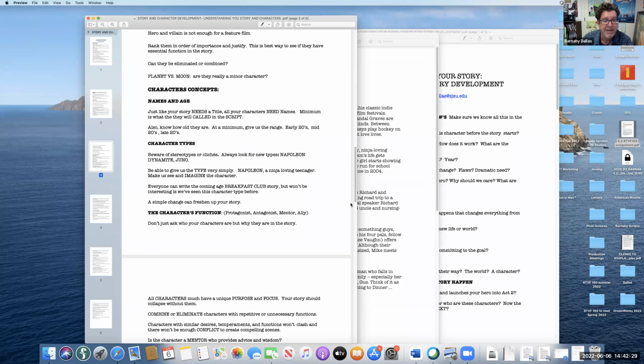You're going to give them a name, and you're going to give an age. Why must you give an age? Because age creates expectation of behavior. Let me repeat that. Age creates expectation of behavior. I expect someone in their early 20s to behave a certain way, someone in their late 20s to behave a certain way, someone in their early 30s to behave a certain way, late 30s, 50s, 60s, etc. As you get older, maybe the behavior doesn't change, but there's an expectation of behavior.